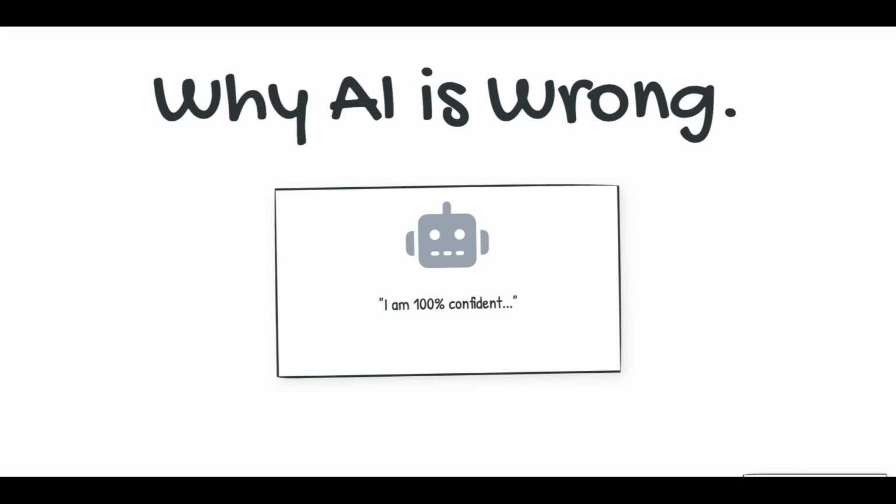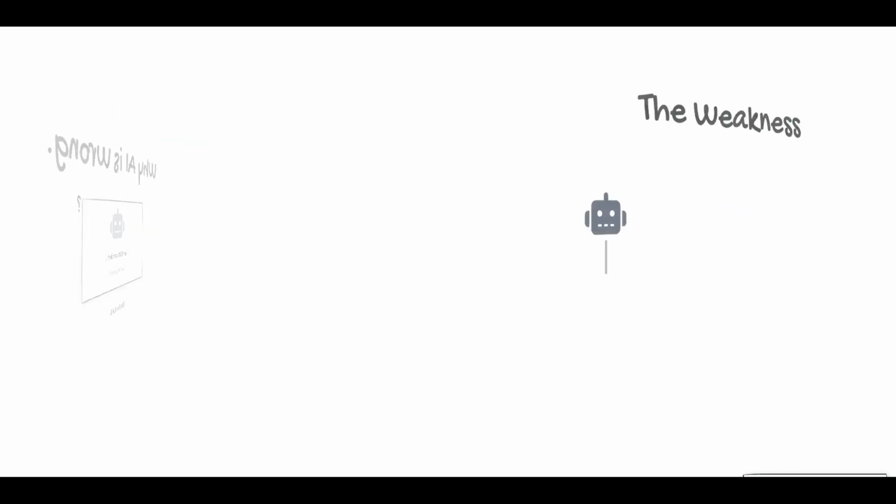Hello, everyone. Have you ever seen an AI answer with total confidence and still be wrong? Here's why. It's guessing because it doesn't have access to your real information. Today, I want to show you the technique that fixes that. It's called RAG, spelled R.A.G, and it stands for Retrieval Augmented Generation.